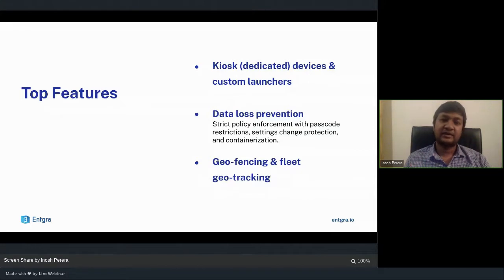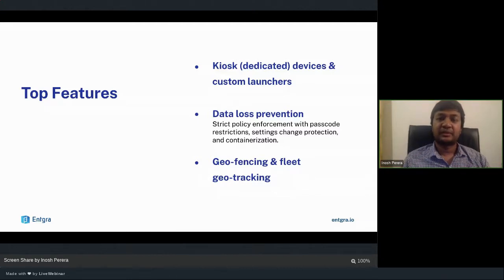So another feature would be data loss prevention. It's important as an organization to keep your data secure, but it can be difficult when that data resides on a mobile phone.